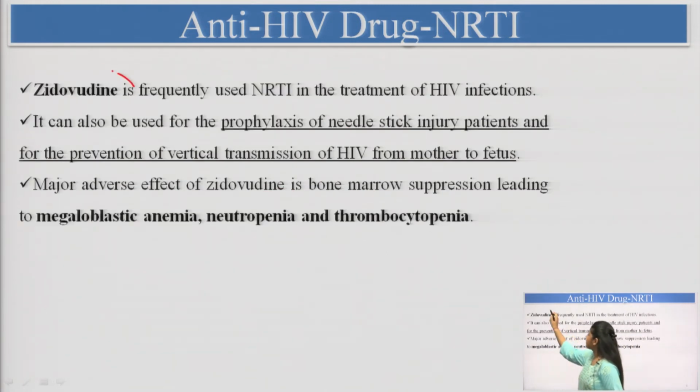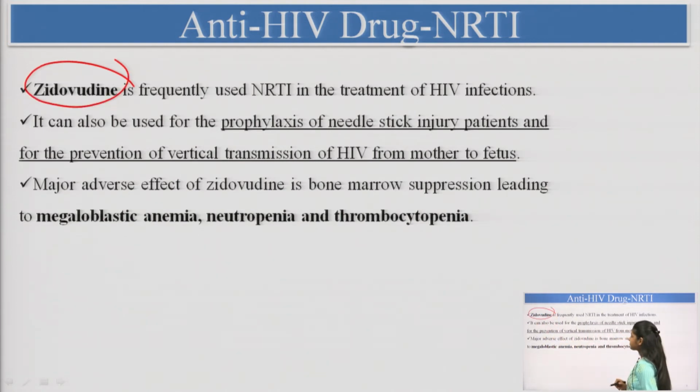Under this we have one drug, zidovudine. Yes, zidovudine is very much used for needle stick injury patients, okay, where we are transfusing the blood or using needles and there is an injury. Okay, so, there are chances that the patient will get the infection. So, for the prophylaxis of needle stick injury patients and also in preventing the transmission of HIV from mother to fetus, this drug is very popularly used.